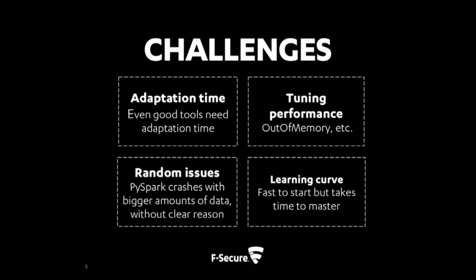And then with Spark itself, I don't know how much this is about Spark or PySpark, but the tuning of performance. We are running our own Mesos cluster, so how to get the most out of it, how to avoid out-of-memory issues here and there, how to optimize the partitioning of the data, all that kind of stuff. And with PySpark, we have had some unfortunate random crashes, which are really hard to trace. Probably they are memory issues, or it seems that if you are combining too much into one variable in Python, you might end up with problems. I mean that if you map something, filter something, group by something, all in one line, you're asking for trouble.